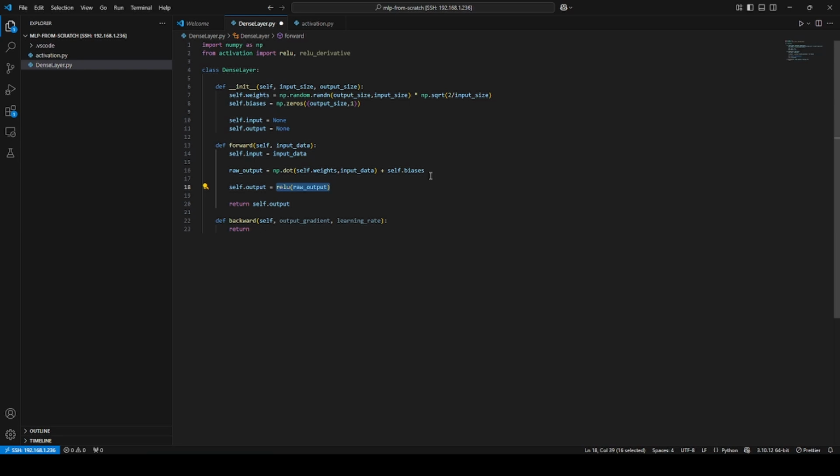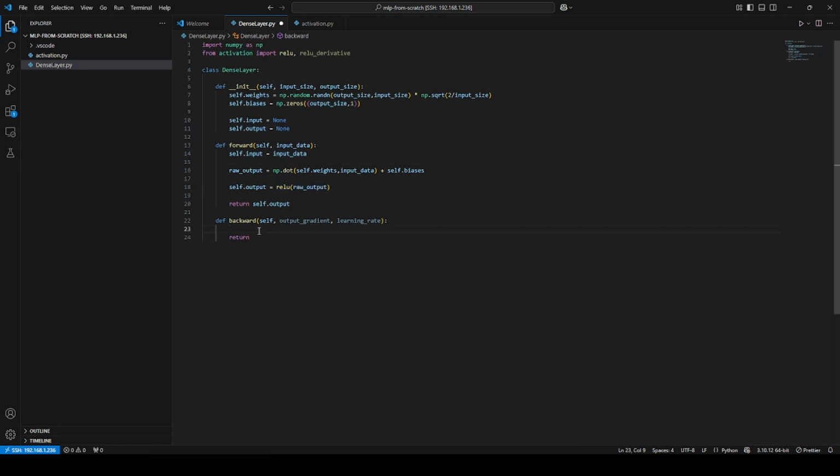Because if you remember, the matrix that is weights is going to end up being the output size times the input size. And then if it is above 0, we're just going to give the value itself.